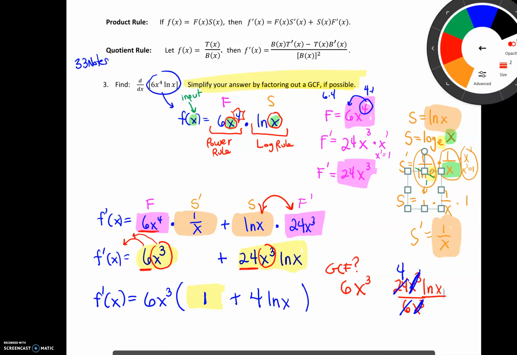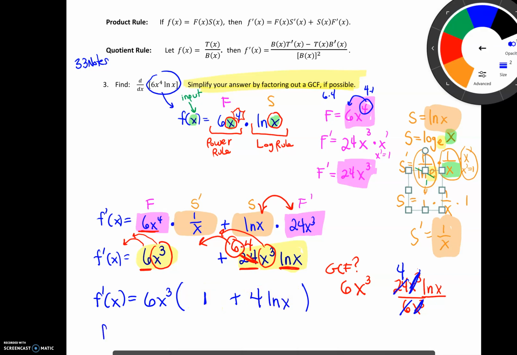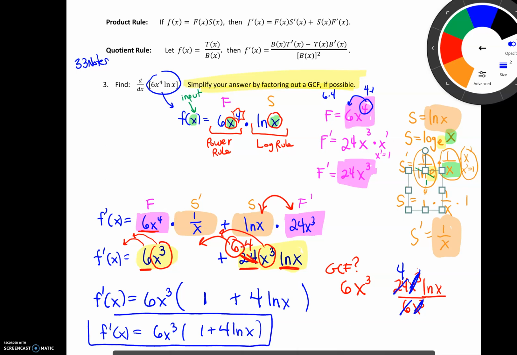So I'm factoring out a factor of 6 from 24. I'm changing that 24 to 6 times 4, and I'm factoring out the 6, but that leaves my 4. Then I'm factoring out all the x factors. X cubed is coming out, so that's gone, and I'm still left with that natural log of x there. Okay, and so that's what's remaining in that second term. So that means our derivative in factored form is just going to be 6x cubed times 1 plus 4 natural log of x. There we go.